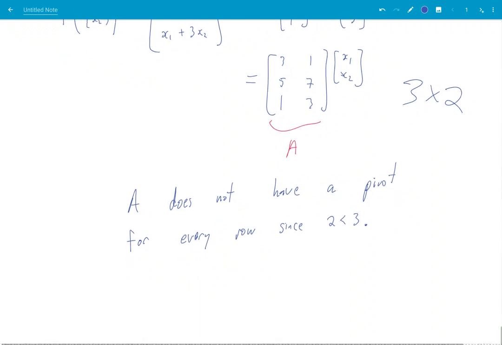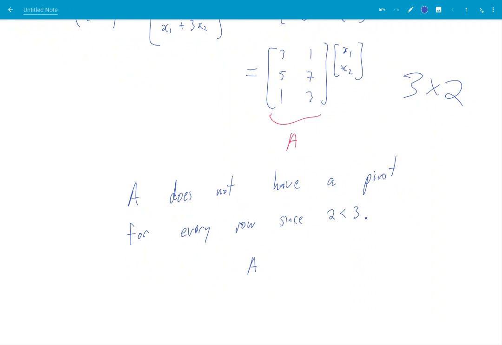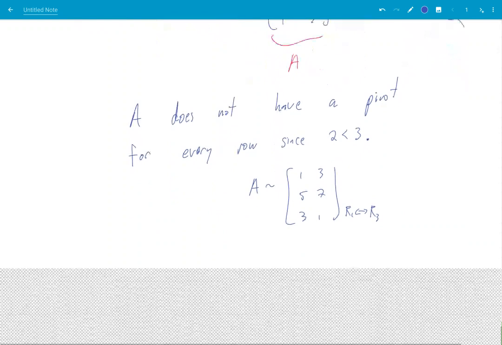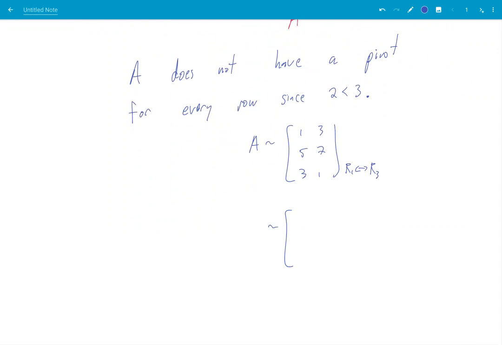What about for every column? Well, if I do a quick little reduction here, exchange row 1 and row 3. Okay, I hope you'll agree.